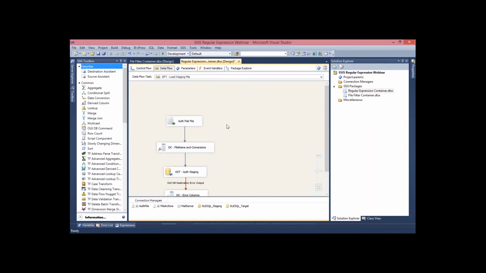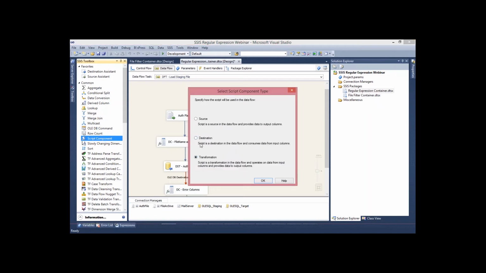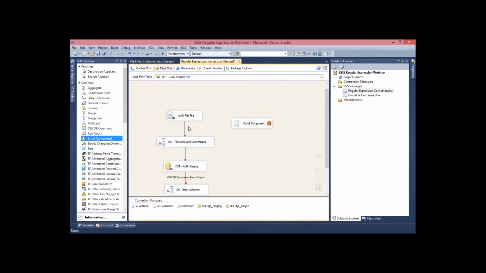At the data flow level, I could have a script component, and what that does is it will do whatever you put in the script for every single row coming through the data flow. So if I were to drag this over, that could be a source, destination, or transformation. We'll just say it's a transformation. I would change my path from my source, and I would have it flow through the script component, and then from the script component, it would go down through the rest of them. So I may have some transformations, or you may want to do some lookups to a third-party tool. There's a lot of things you could do, but remember it's a row-by-row script, so you have to make sure that it's extremely efficient, and not many people use it. It's pretty rarely used.